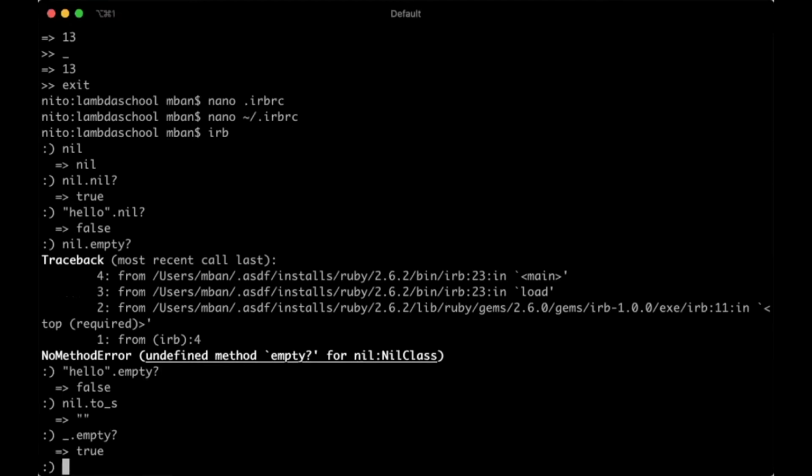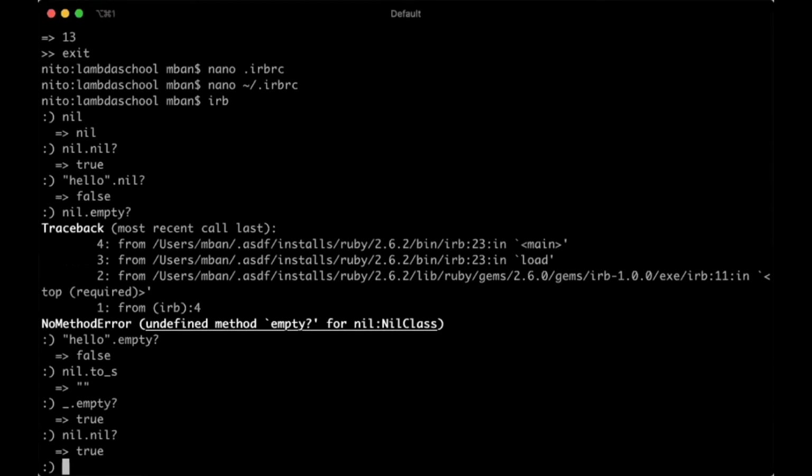But we couldn't call .empty? on nil directly, because nil has a set of methods that it responds to, and strings have a set of methods that they respond to. Some of those methods, like .nil?, both of them respond to because they've been defined on both, and the responses you would expect come out of those.